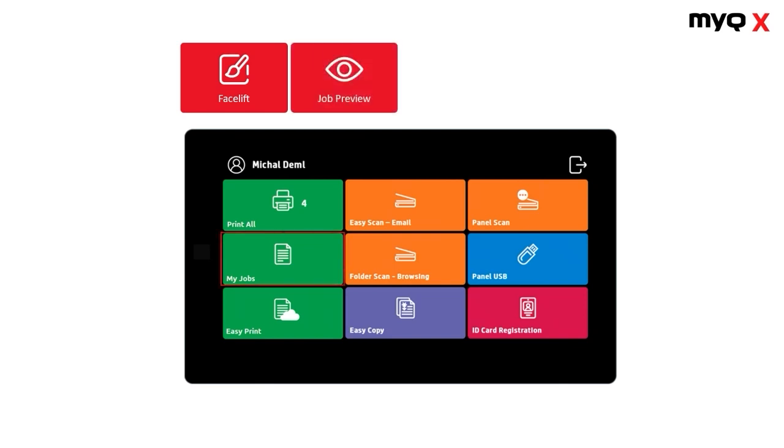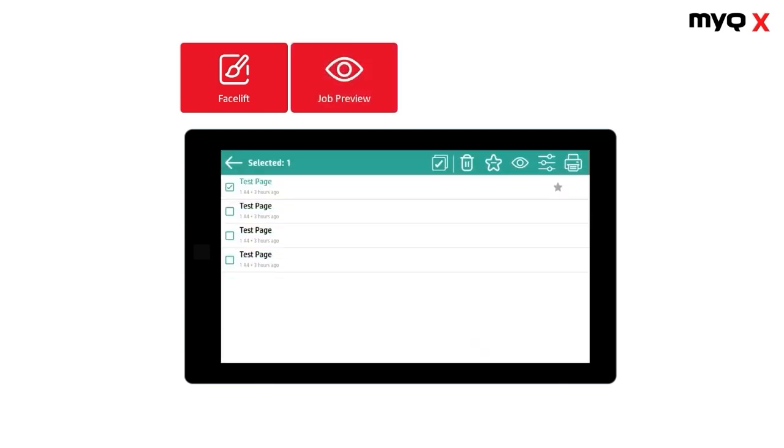More important is an option of a job preview. Now, in previous versions of MyQ X, you could use an option of a job preview where the file, whenever it has been sent to MyQ, was first analyzed and a PDF was created in the system. So if you are in the UI of the MyQ X, you could just click an icon and preview what is within the file. Nice feature if you are in front of your computer and you are checking what is actually being sent to the system. Not that nice when it comes to the printing.